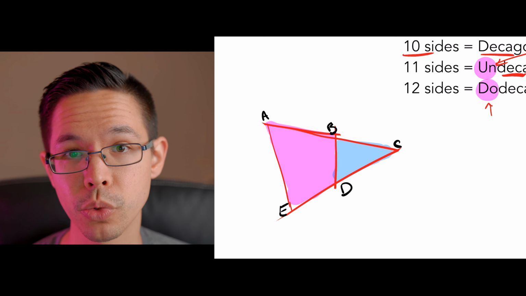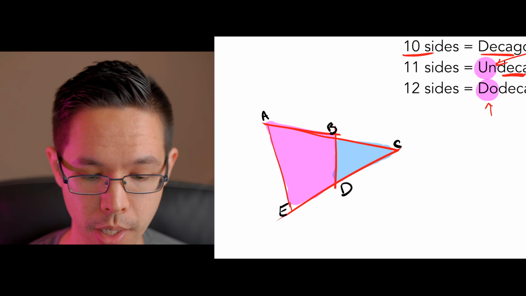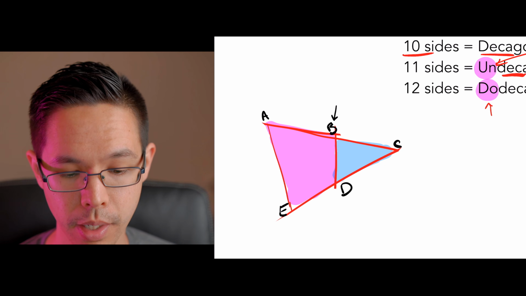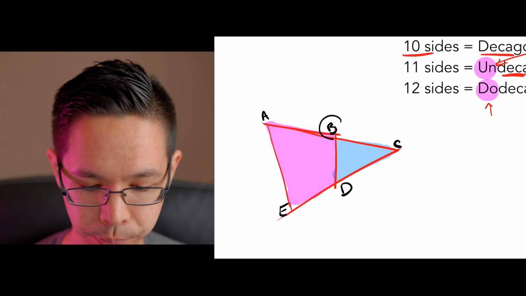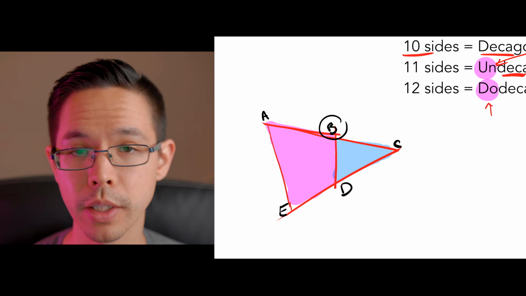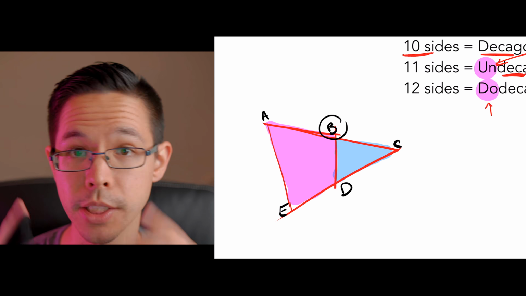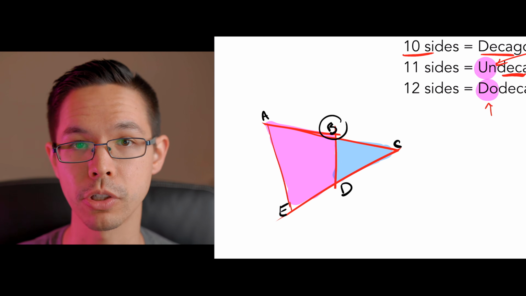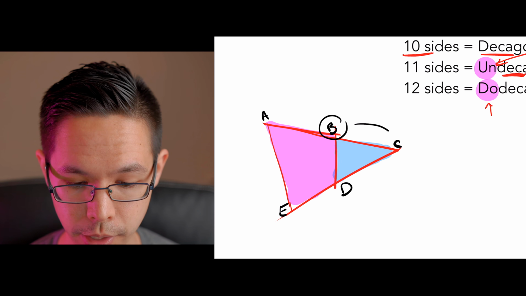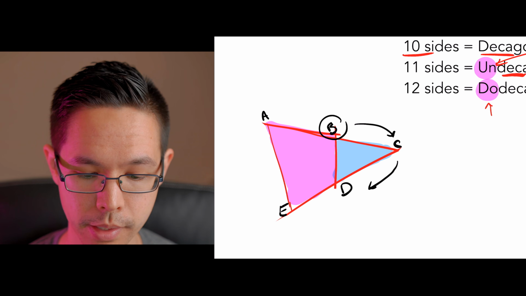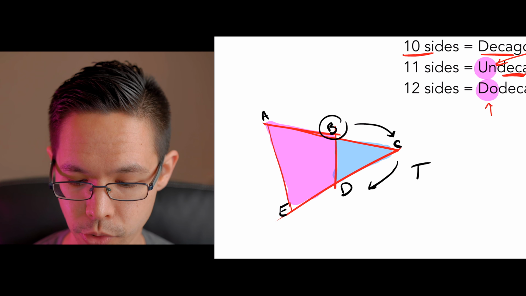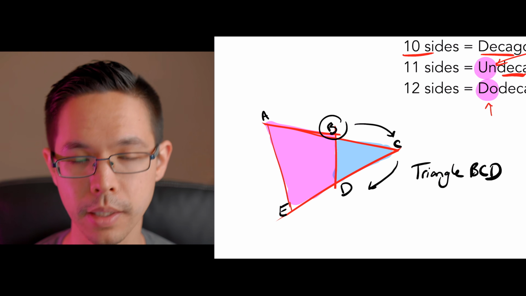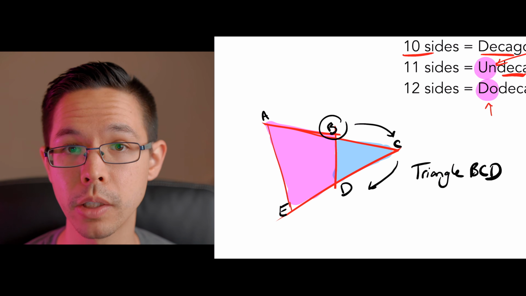The way you refer to a shape within other shapes is to start somewhere. So I'm going to pick on B. I'm going to start with there. And once you know where you start from, you've got to pick, do I go clockwise or anti-clockwise? It's your choice, as long as you stick to a singular direction when you list out all the letters. So I'm going to go this way around. So I'm going to go clockwise. And so I would say the triangle BCD. That's how I would refer to just the triangle part.